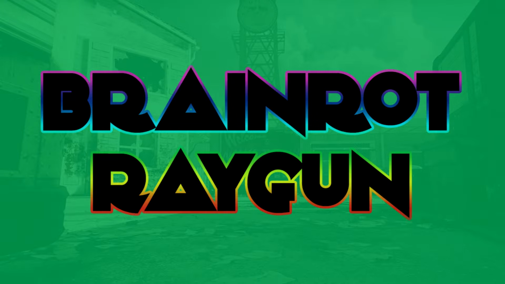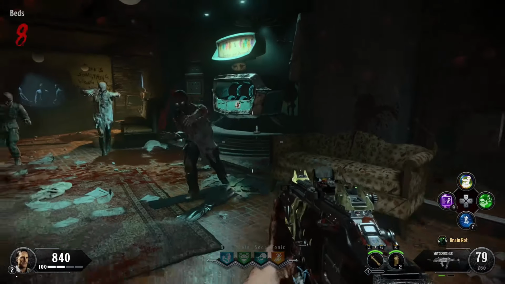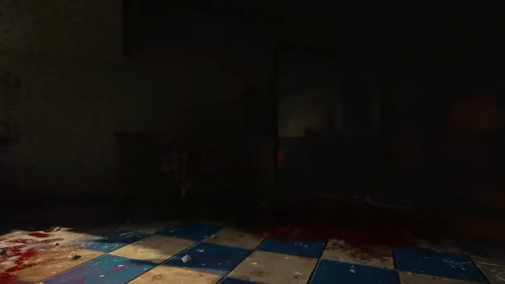Moving on to the BRAINROT version of the Raygun Mark II, now you need to go ahead and get a weapon with BRAINROT attached as the AAT. Next, make your way up to the upper area of the map, where you'll find these 3 dirt piles. One of these will be smoking green.